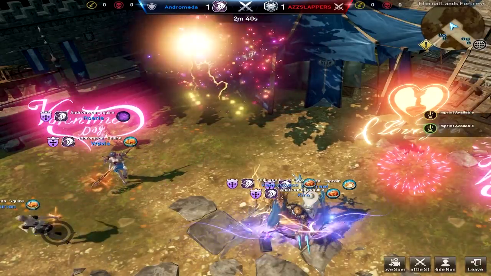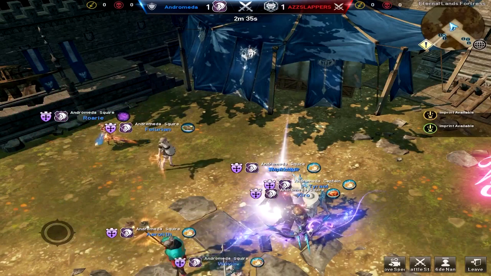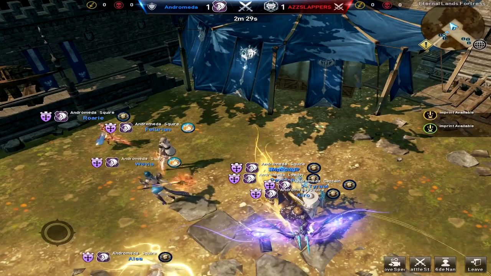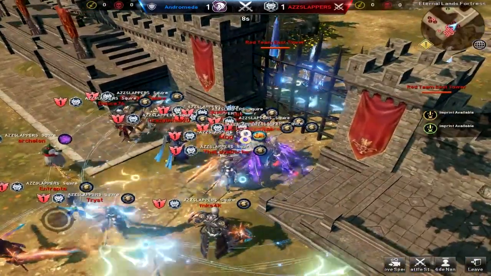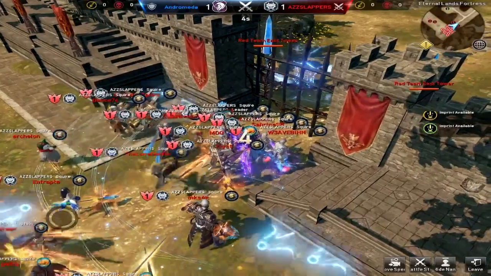Let's head into the battlefield. Andromeda in the blue, on the top, the defenders. AZZSLAPPERS in the red on the bottom, the attackers. We will be following the attackers as I always do. Good luck to both teams. I'll see you at the 10 second mark. 10 seconds before we begin. 5 seconds before we begin.